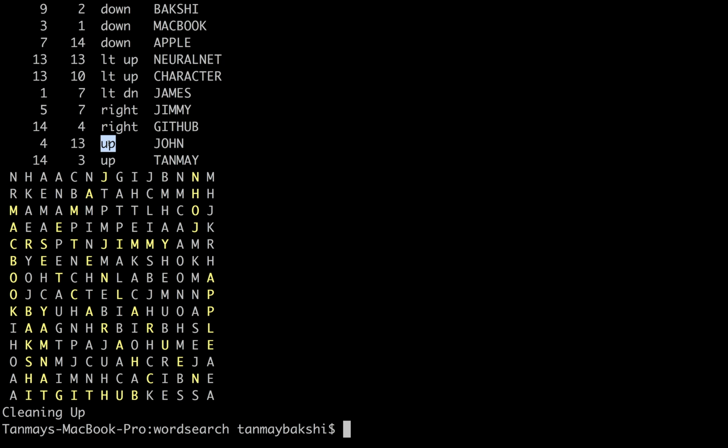Alright, so that's how that works. That was one demo. Now we've got one more demo to show you, and that demo actually has a very interesting feature where you can find unintentional repeats of words, and I'll show that to you in just a moment. But first, I'd like to show you the rest of the code that goes behind this entire system.